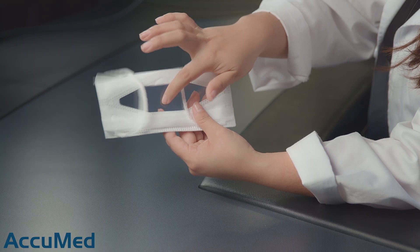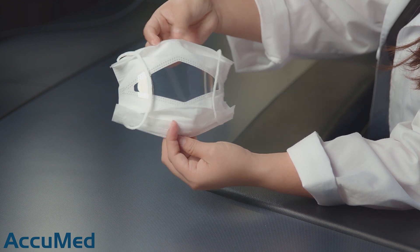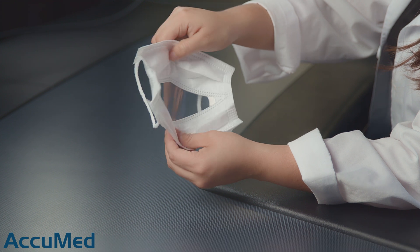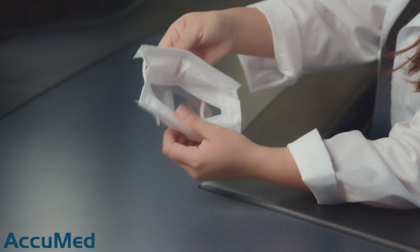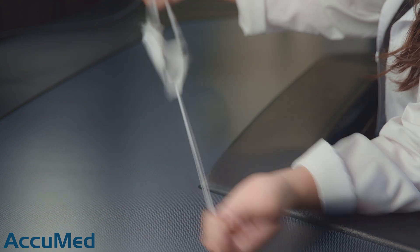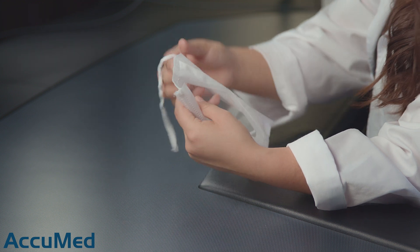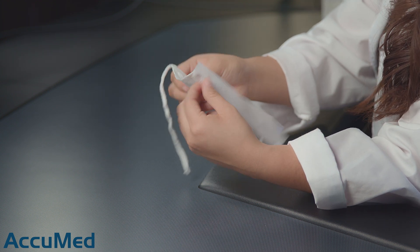Let's go ahead and take a look at these masks. They do have a plastic clear window in the center, and when you open them this is how they look. The only way I can describe this material from the inside and how it feels — it feels like a baby diaper. The ear loops look like they're sewn on. These are made in China and they are a level three, which should test at least 98% PFE.